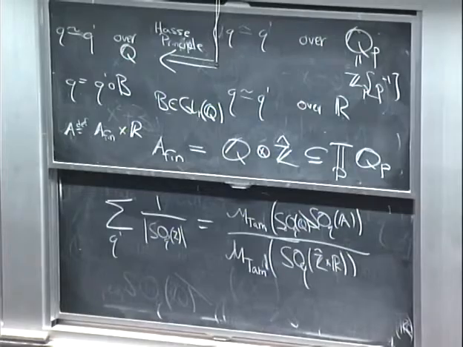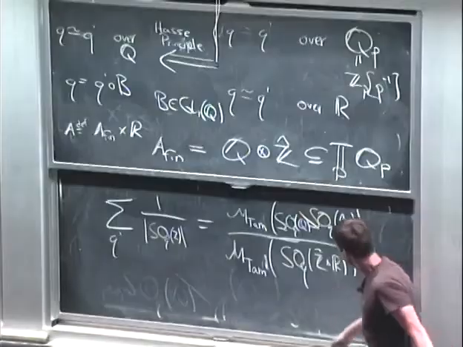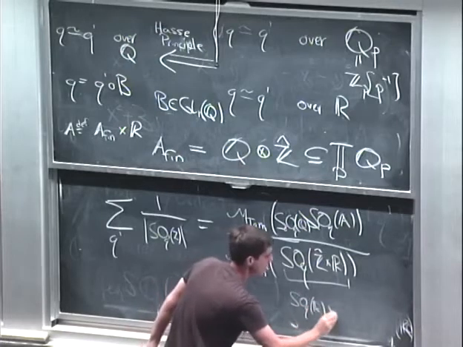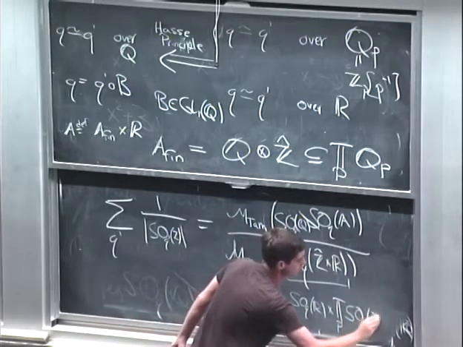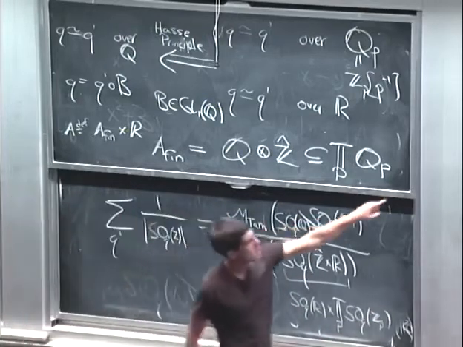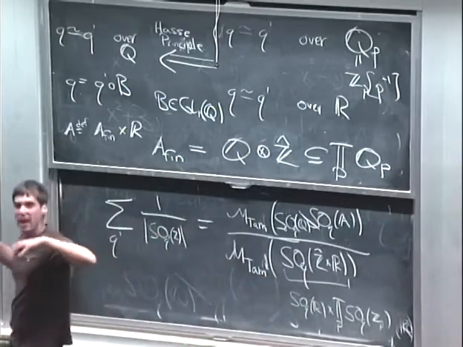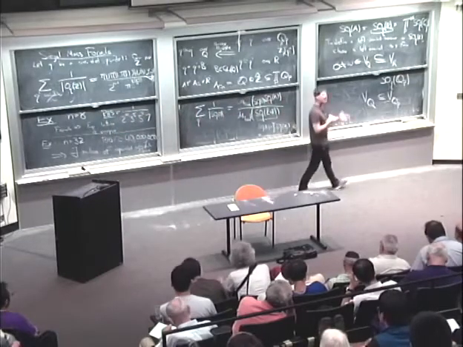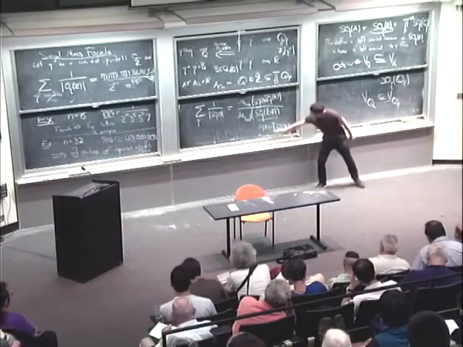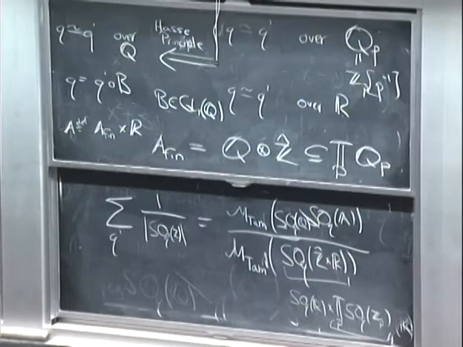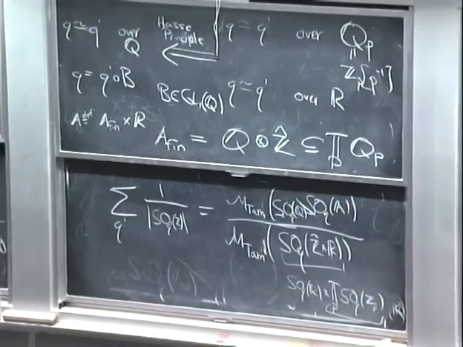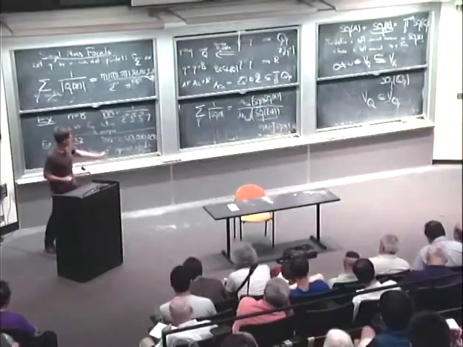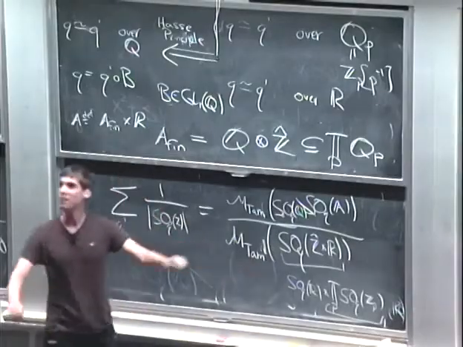Just choose this differential form omega, and now, well, this group here is not a restricted product, it's just actually a product of SO_Q of the real numbers times a product over all primes p of SO_Q of Z_p. So first, you have to take omega, that gives you a measure on this compact Lie group, and you do an integral. And you might imagine that if you were to do that integral, it would be something that you could write in terms of pi's and gammas and so forth. And then you have to figure out the volume of all these other factors, and that's essentially a counting problem that you have to think about mod p for every p. You solve all those counting problems, and you multiply all the answers together. So that should be something that has some kind of Euler product expansion, and maybe something where you would expect to see some Riemann zeta functions appear.